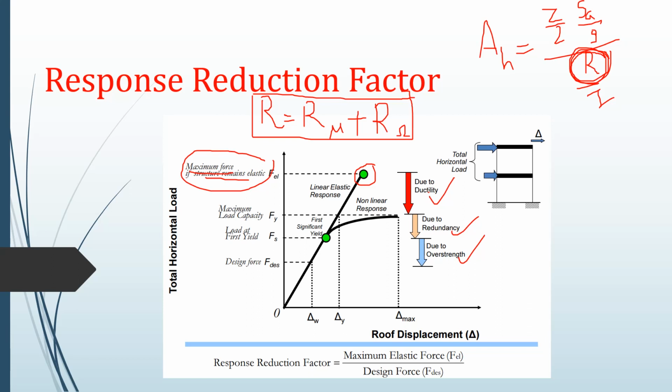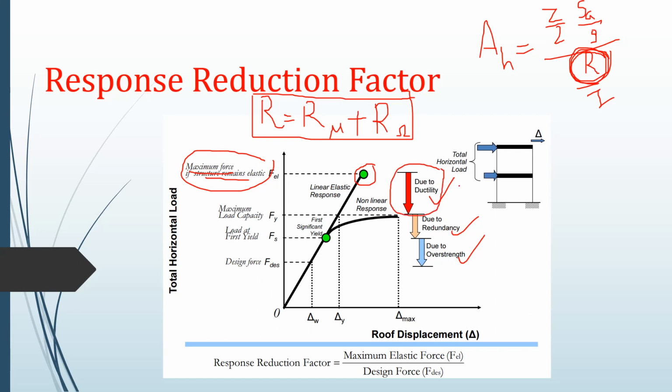So what happens when our structure yields? As our structure yields, two main things happen. First, there is more energy dissipation in the structure due to hysteresis, and second, the structure becomes softer and its natural time period increases. So when the natural time period increases, that means the structure now has to resist a lower seismic force. The structure only has to resist a lower seismic force due to ductility. Higher ductility indicates that the structure can withstand strong shaking without collapse.